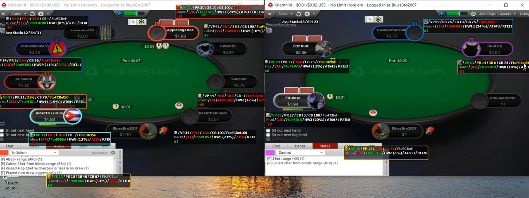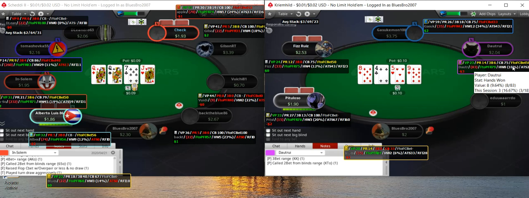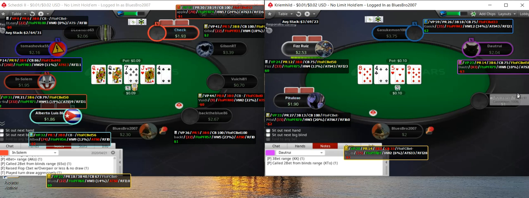Fold to flop continuation bet. 50% of the time, if someone continuation bets, they'll fold. That tells me that they're reasonably aware of watching how people play. Fold to pre-flop raise, 79%. That's not bad. They've won 10% of hands since I've been monitoring them. And again, if I hover over that, it's 10% in general. Today it's 16%. So their increased aggression is actually paying them dividends. And attempt to steal, 27%.